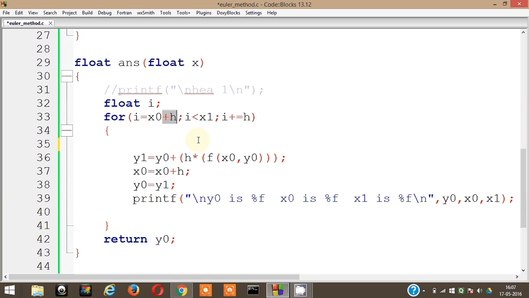It should have been 0.2. That's why I was having one extra iteration every time. It would not start from x0, actually it would start from x0 plus h, not x0. That's why this problem was happening. Anyways, just fix it. Give i initial as x0 plus h for the while loop also. x0 should have been changed actually. It's best if you use the for loop, but x0 plus h, not x0, then it would work.